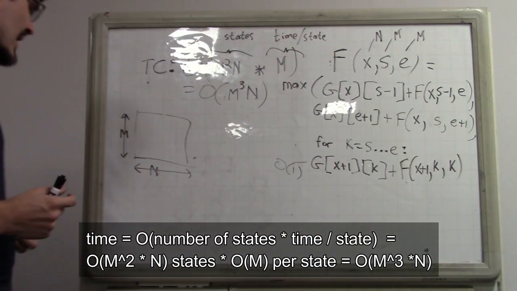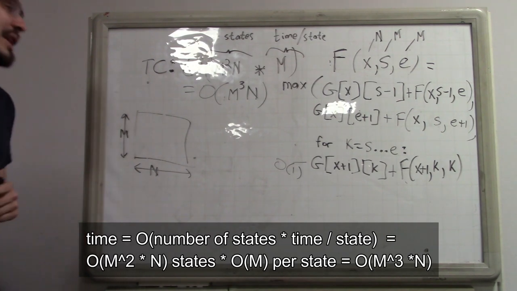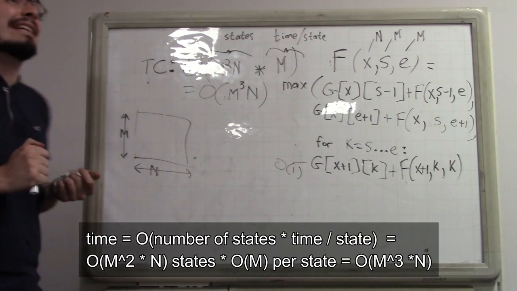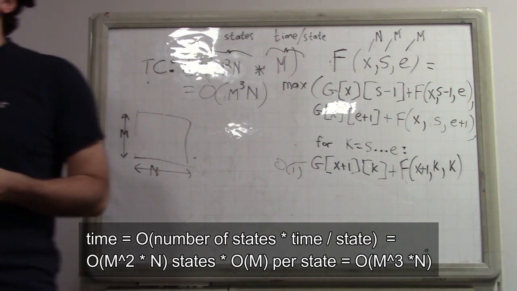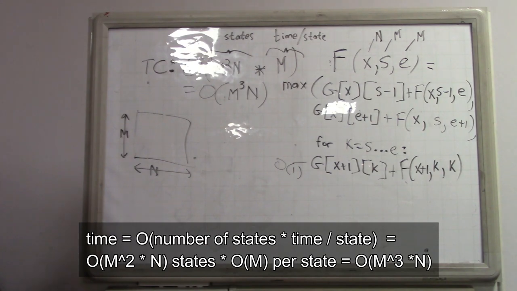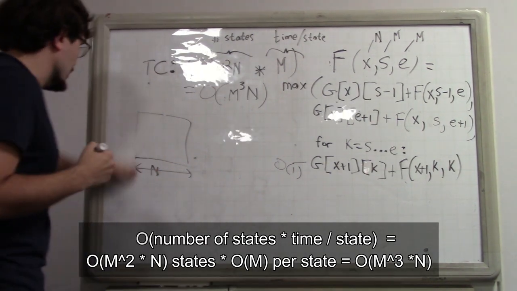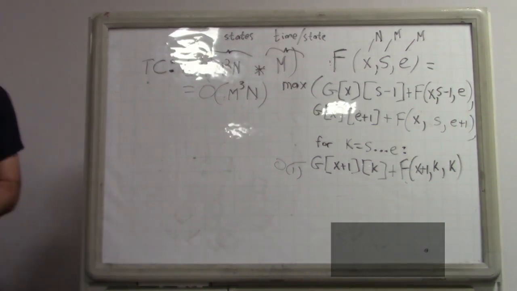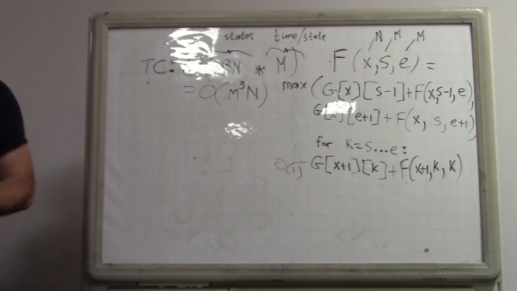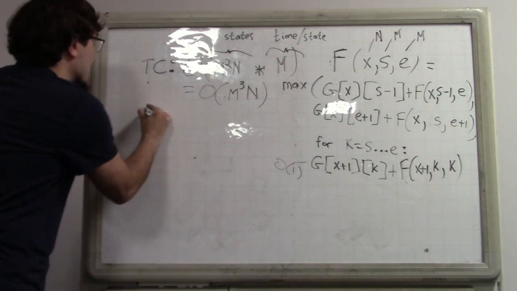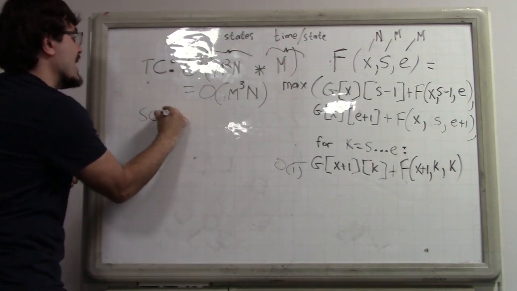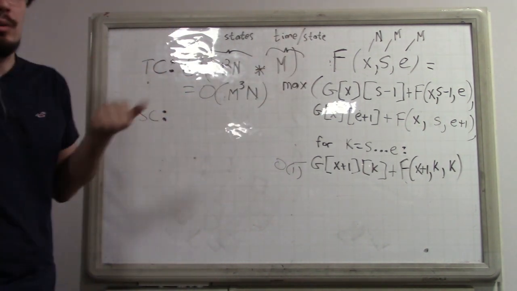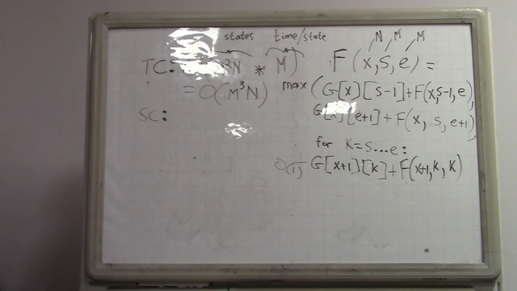But I want to conclude by showing a better approach in general, a different technique, a different way of thinking about the problem that allows a neater recursion to be written. And how will we know that this recursion is better? We will see that it has essentially fewer parameters, and each state will be about equally complicated, and then we'll be able to estimate the time complexity of something better.